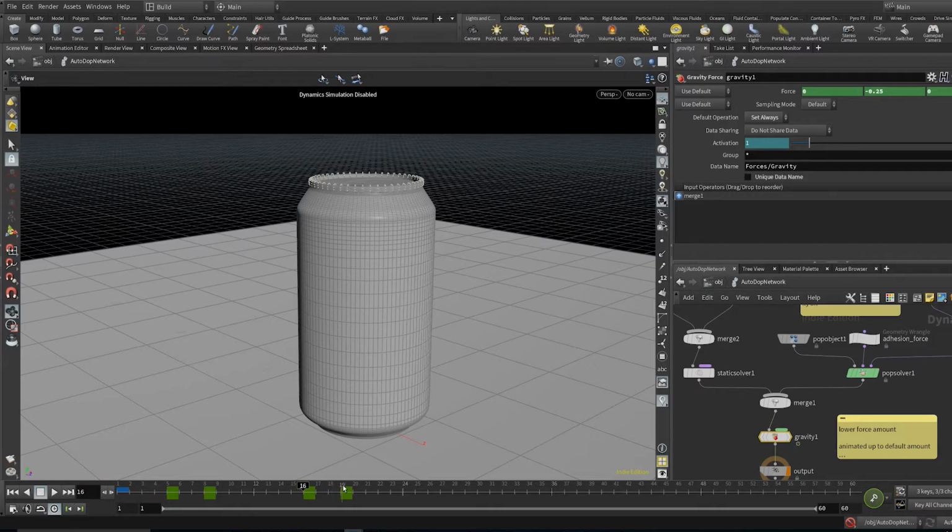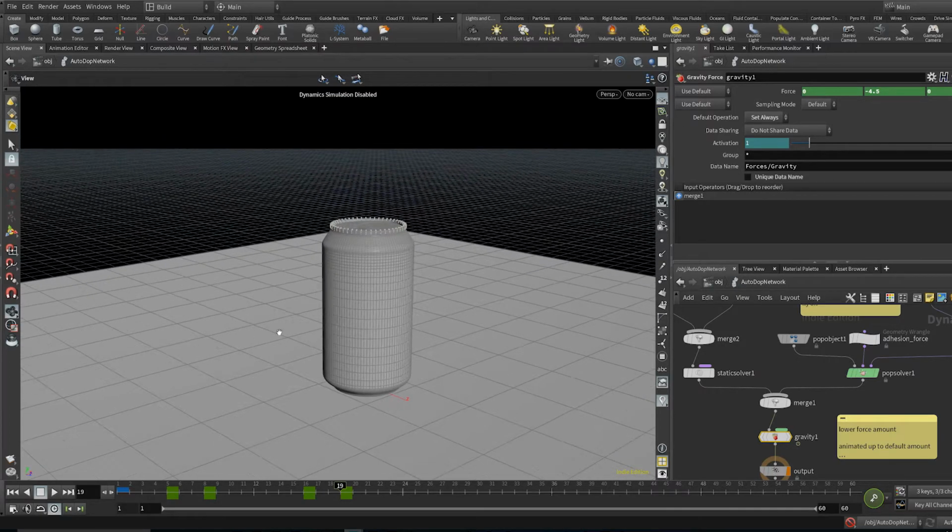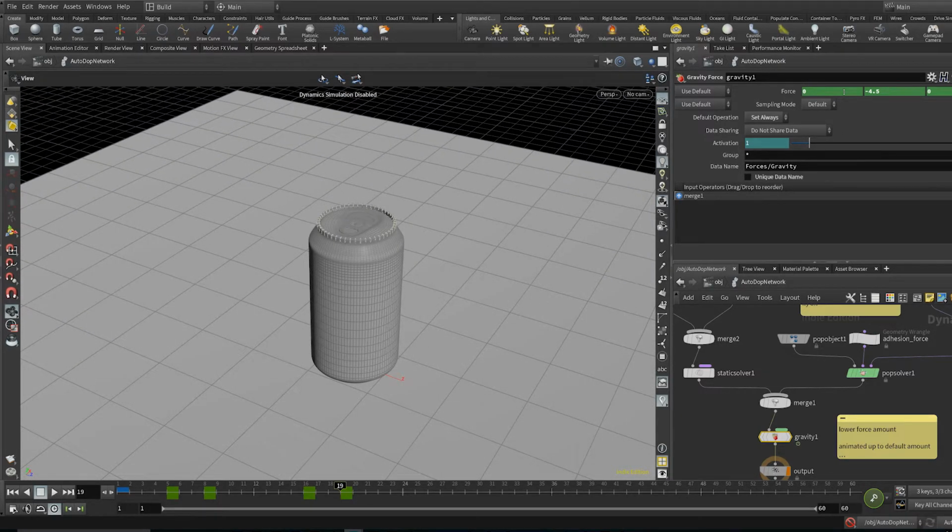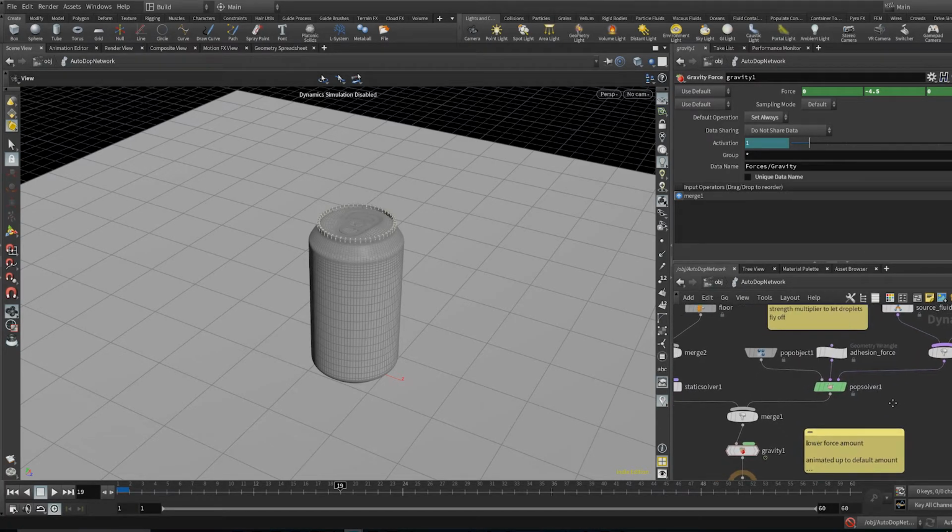And then from 16 to 19, this is where it goes all the way up to the default pretty much, and that's what I left it at. I didn't actually go full 9 because it was too much, and it didn't look as correct, so I went closer to the default that they set up. And those are the frames that you can see. So just a little bit up here, which is a little weird just because that's more shaping and art directing it. And then this is the big move.